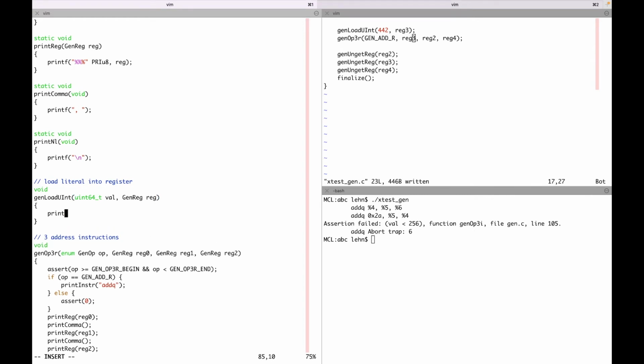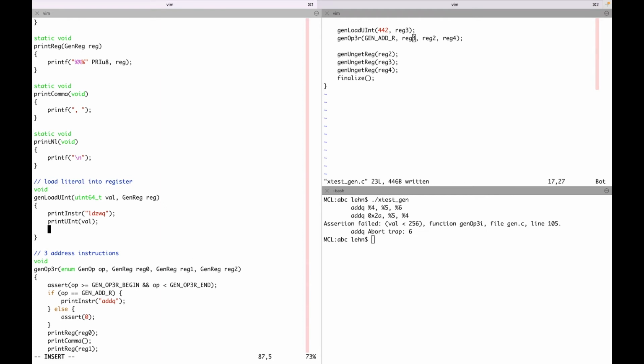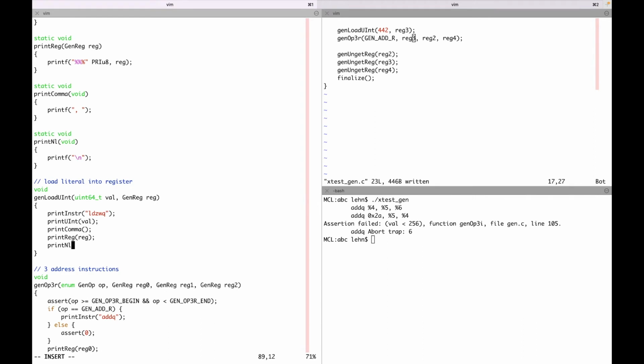So I will keep it simple here. Just use this loading a zero extended word into a quad word instruction. And in the exercise, you can generalize this so that actually also 64-bit literal can be loaded. But for now, this is good enough. Okay.